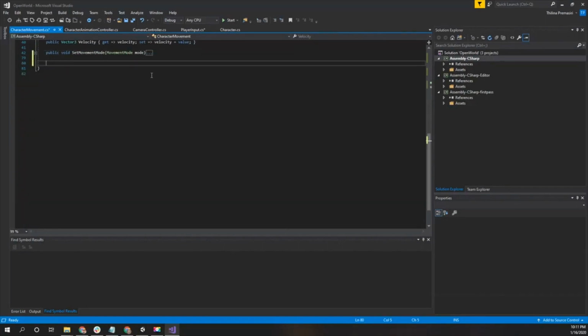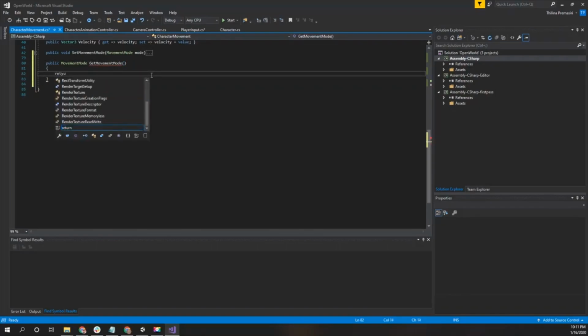We collapse this, public movement mode get movement mode, return movement mode.